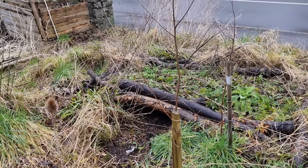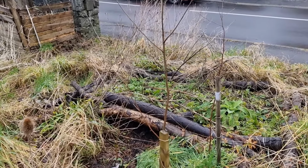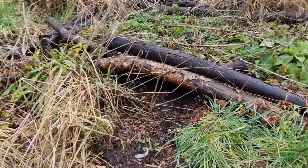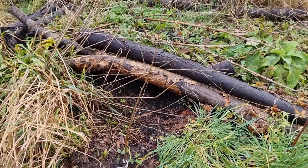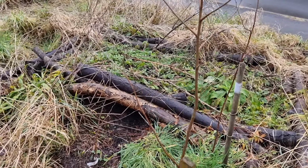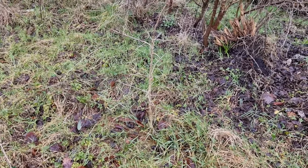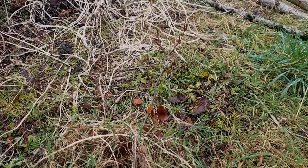And then here there are three silver birches. Those two have been in there for a year, and that little one there I've just planted. And I've put them quite close together because apparently they are quite happy quite close together. And there's a little oak that I planted, oh, I don't know, 3 or 4 years ago that came from an acorn. And there's a tiny little beech there.